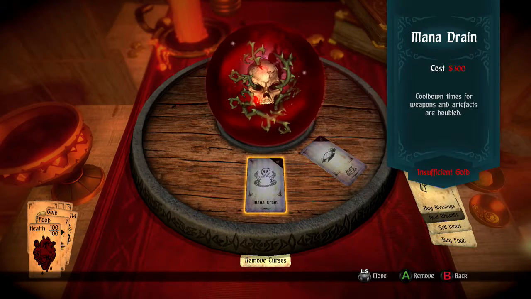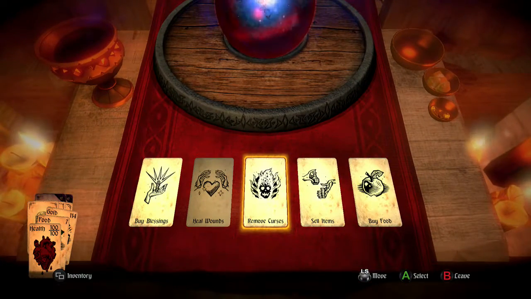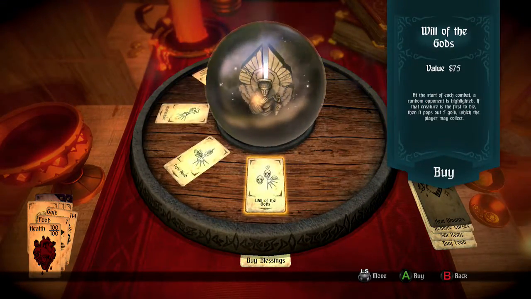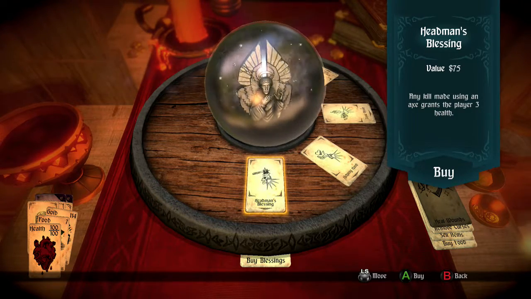Oh man, I don't have nearly enough money to get rid of these curses. That's expensive. Crap. Can we buy blessings? They're also kind of expensive. I don't think I'm going to mess with those. I'd prefer to have the food.